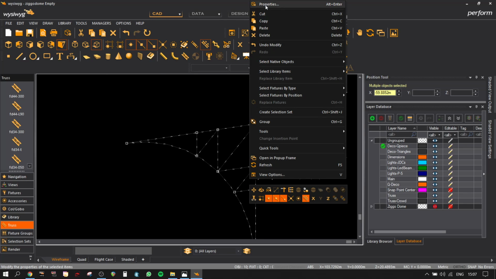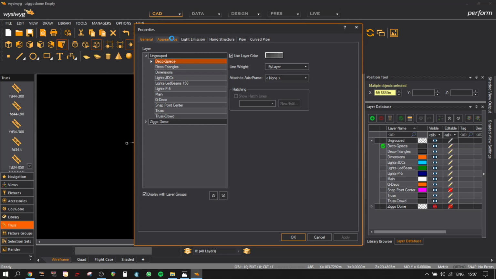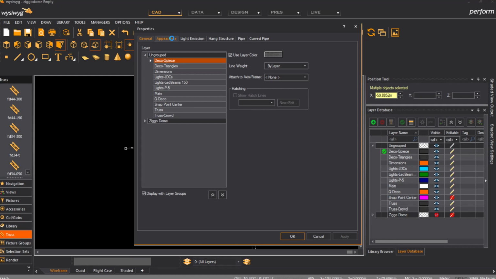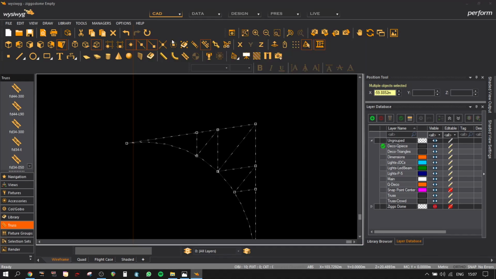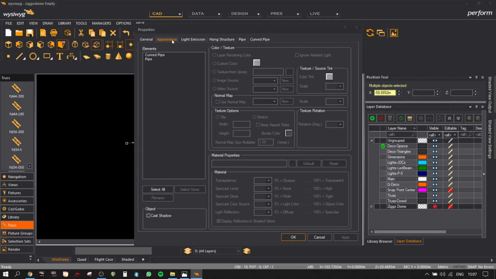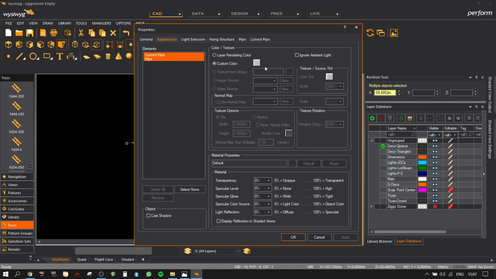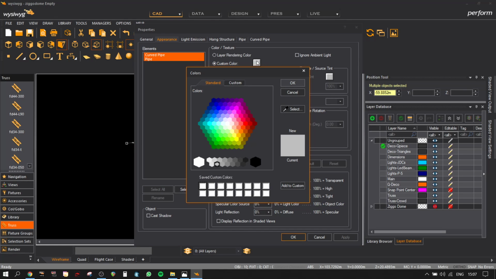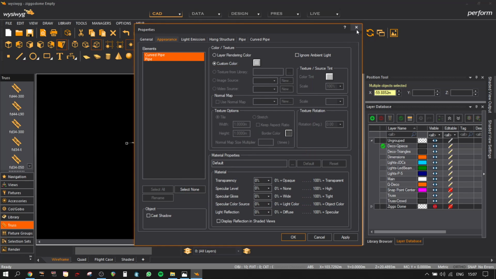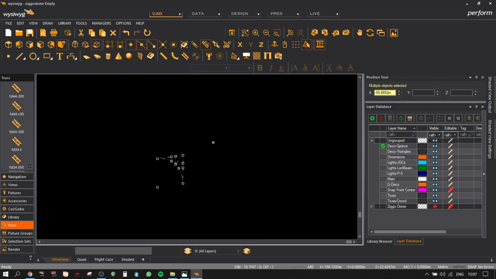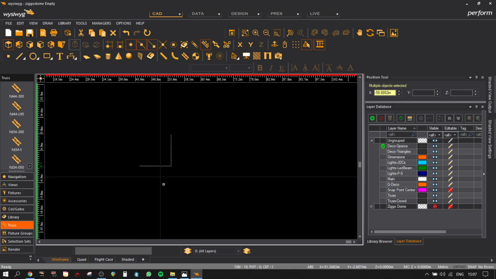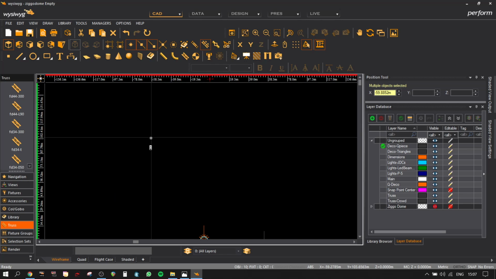Let's make sure it's visible and not black, because it probably is black. Select all. Yeah, it's the color that I want it to be. Right, so now what we're gonna do is we're gonna put it where we need it. Which, that's far away.